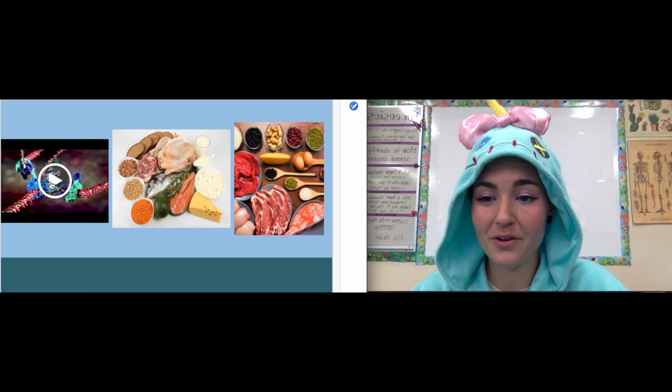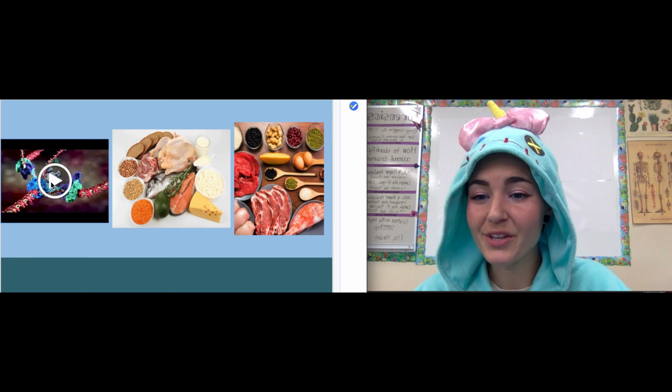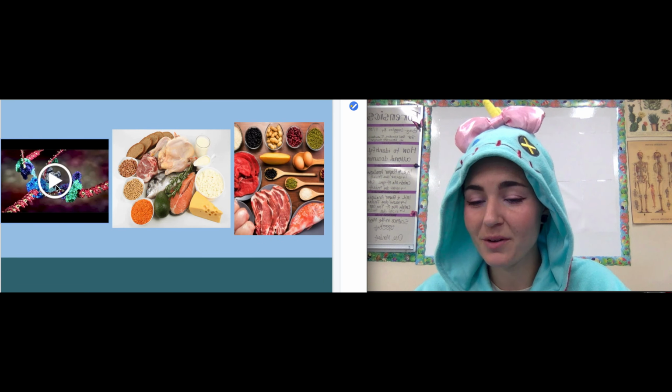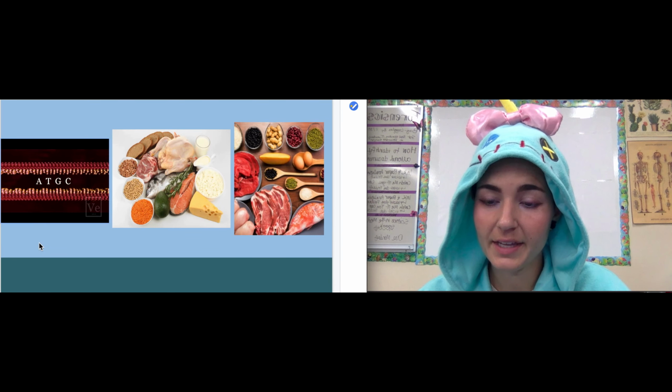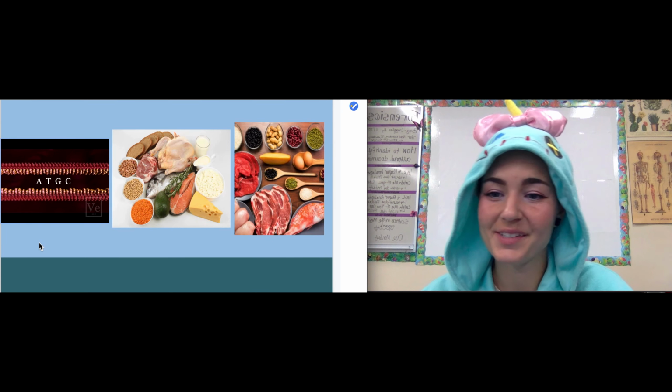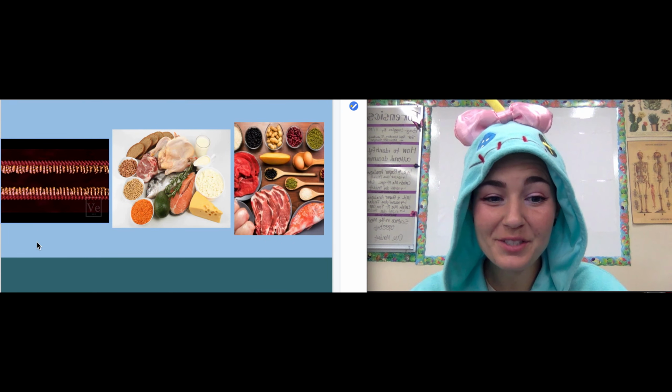In this little video clip, they're going to be making DNA. So we don't have to watch the whole thing. I just wanted to give you guys a good idea of what proteins look like. All right, so what we're seeing here, I'm going to go ahead and just narrate because we're not going to watch the whole video and I don't want to get lost in all of the details of what's happening. I just want you guys to see an example of what proteins do in our body.